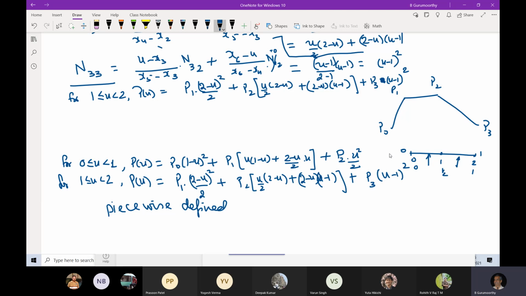Meaning that if I had more control points, right, then I will have more segments, and each segment actually will have an expression like this, which doesn't look like the expression before. So these two expressions are very different, and you can imagine if I had more segments, 2 to 3, 3 to 4, etc., I will have different expressions. So that's the first thing.